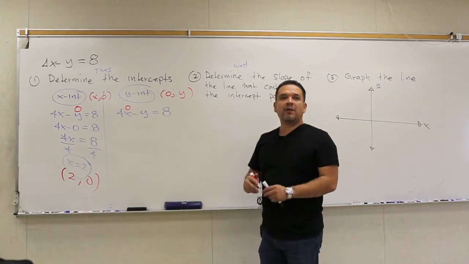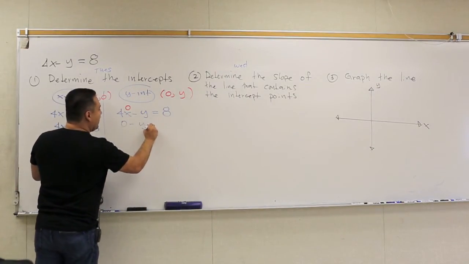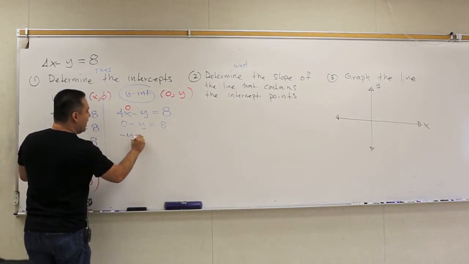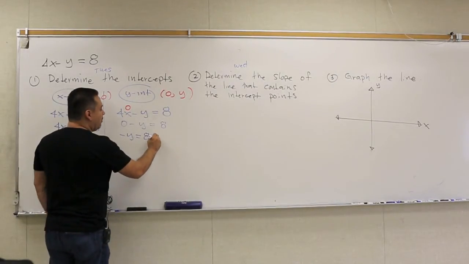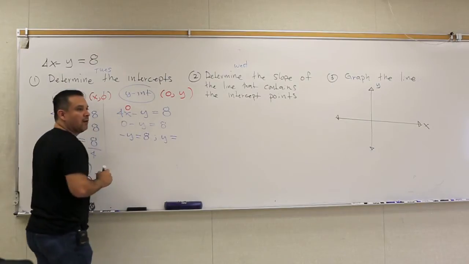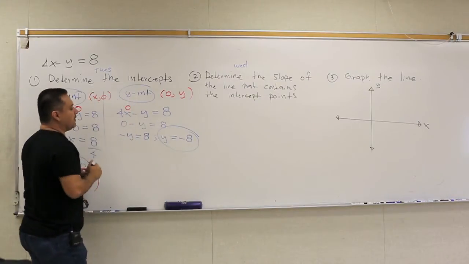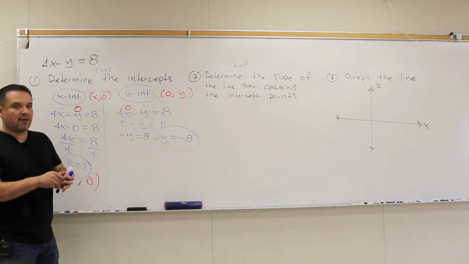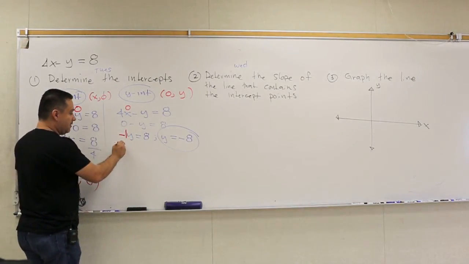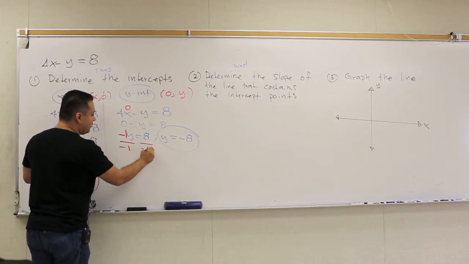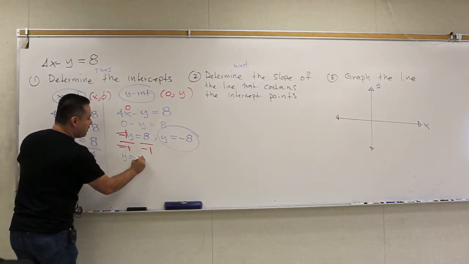Similarly, 4 times 0 is going to give you what? Isn't that 0? Minus y is 8. So negative y is 8. You guys remember? What does that mean about y if negative y is 8? Could you tell me what y is? It's negative 8. Good. There's two reasons. One reason is negative 1 times y. Divide both sides by what? Negative 1. Your negative 1s go away. y will be negative 8.